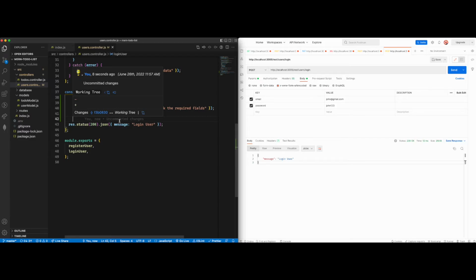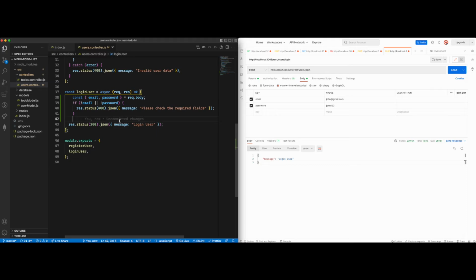The next thing we want to do is make sure the password that the user just passed in the requested body matches whatever we found in our database. If that is true, then we will let the user log into our system. Otherwise, we will just say the password doesn't match, or there is some issue with email. So that's the plan.